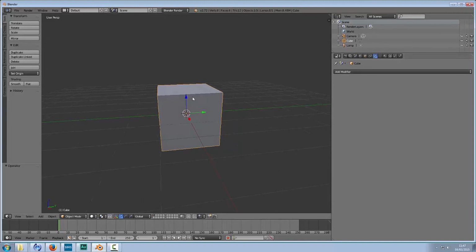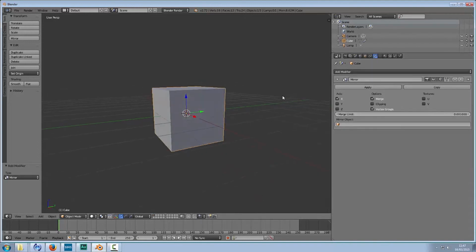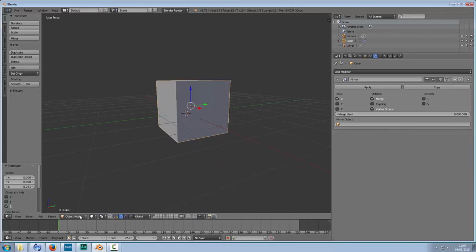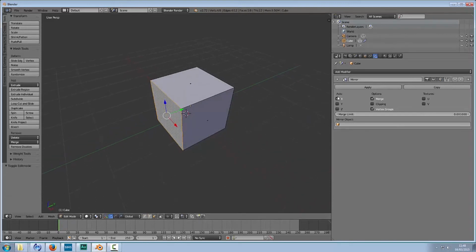So what we're going to do for the box is add a mirror modifier. Okay, it doesn't really do much as it is until we go into edit mode. We're going to surface select, and we need to pick an axis. So I've picked the x-axis.